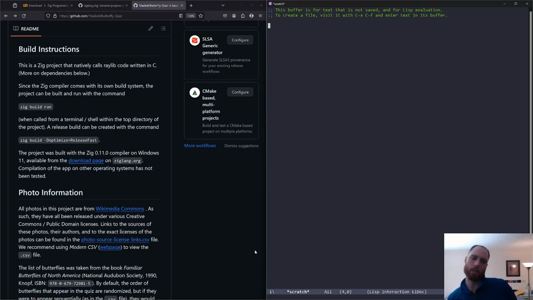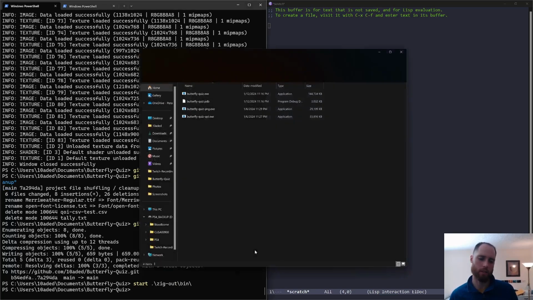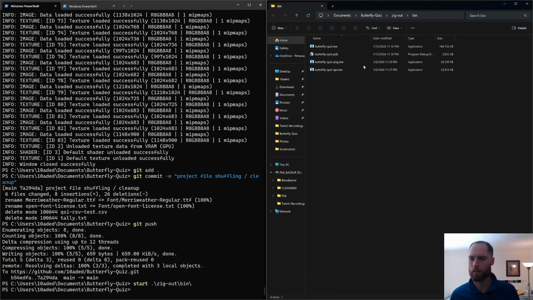Maybe we should actually, no, we shouldn't add the executable. It's going to be massive. Not hugely, but still significant. If we do zig out bin, what is it? Yeah, it's like 144 megs. Too big for GitHub.